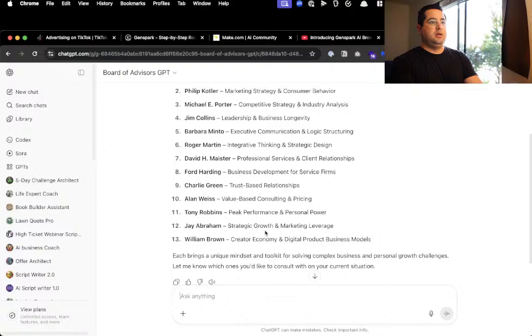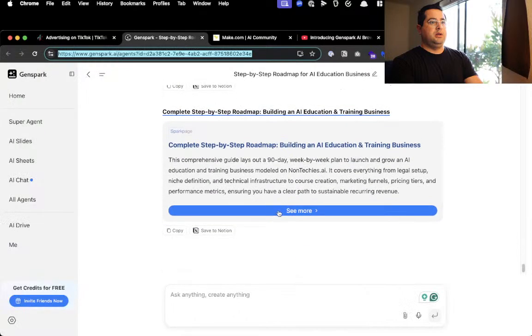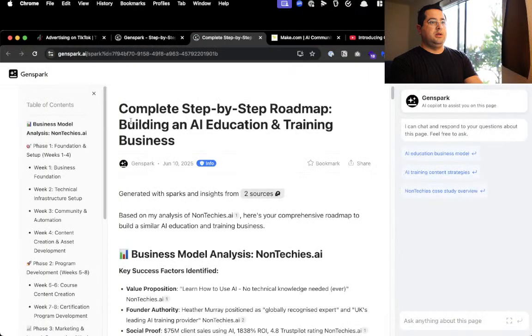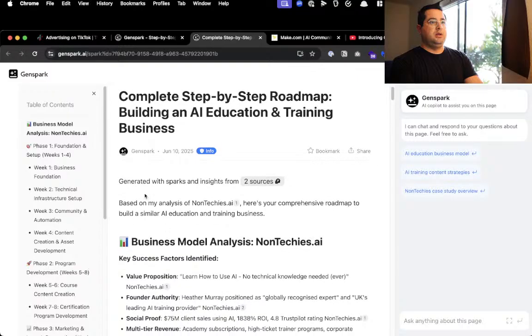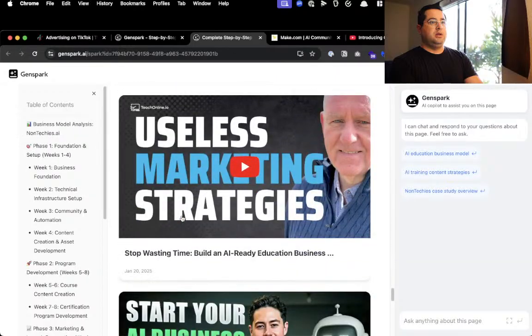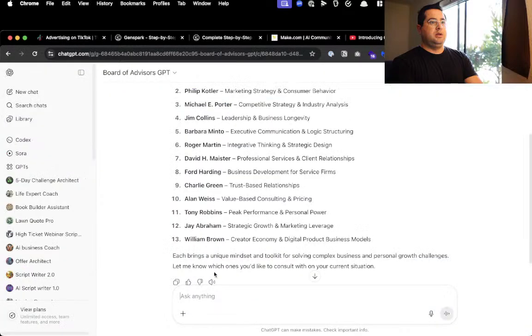I've got a whole new business model and roadmap for 2.0 built in GenSpark for what I'm going to be working on for AI education, and then also opening it up to not just entrepreneurs. So let's see what it says about this.